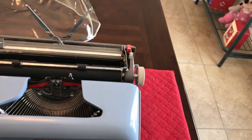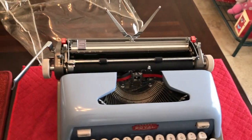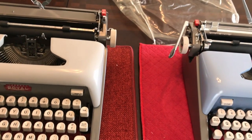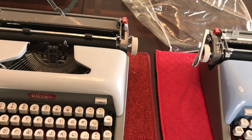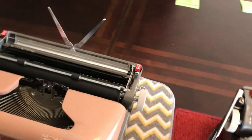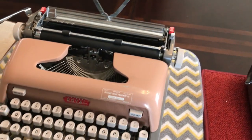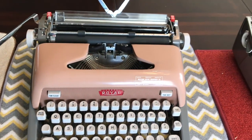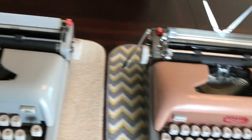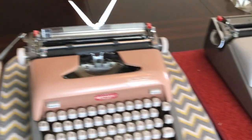But you could get different colors. This is periwinkle blue. Some of the other colors that you could get was the meadow green. I've seen these in green. The mist gray was very popular. A lot of those still around. And then one that's sometimes called cocoa, or it's called salmon pink. I don't know, it doesn't look pink to me. It does look a little like salmon, I suppose. Doesn't look cocoa to me either. And then there is the mist gray that these came in.